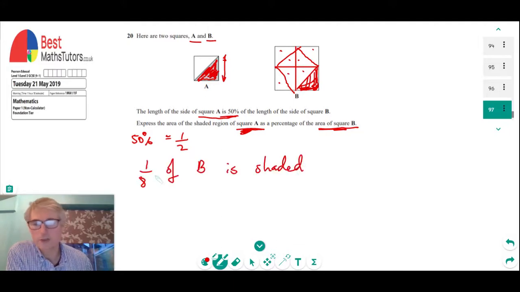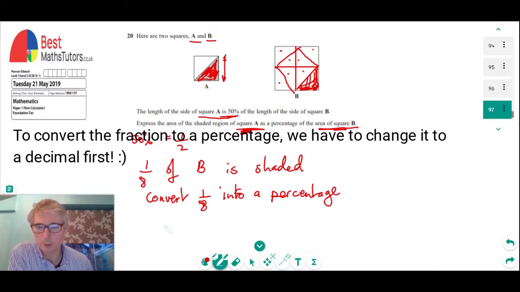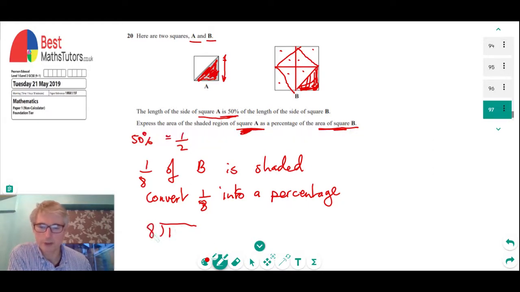and we've got 1/8 shaded in. And so we need to try and convert 1/8. We can first of all divide the top of the 8th by the bottom, so we'll get this. So we've got 1 inside a division symbol, and 8 on the outside, and we can see that 8 won't go into 1, but if we add some zeros after a decimal point, and carry the 1 there, 8 doesn't go into that first one, a decimal point above that, and then we've got 8 goes into 10 once, and then the remainder is 2, and then we say 8's into 20, and that goes in twice, and the remainder, if we add another 0, and we can keep adding as many zeros as we need, is 4, and 8's into 40 is 5.